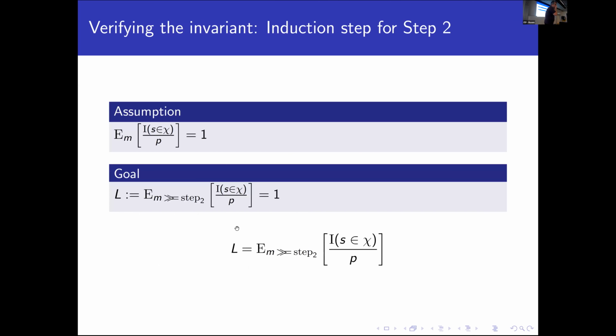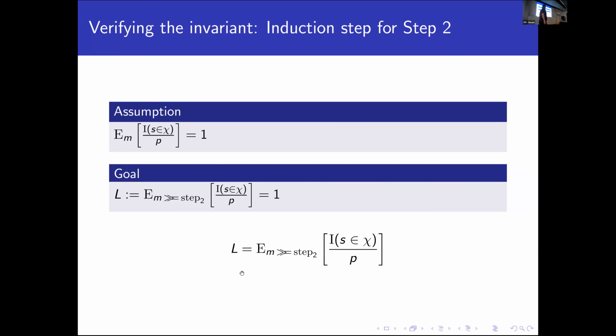And so basically, let's say the algorithm already encountered that element. So we can assume it's true for some state M, which the algorithm encountered. And then we want to basically show by induction that it's also true for the next step. I'm going to go with step 2 as an example to show how to establish that the invariant is preserved.